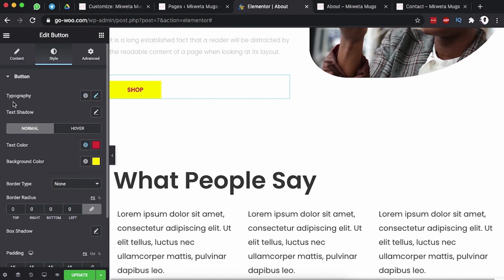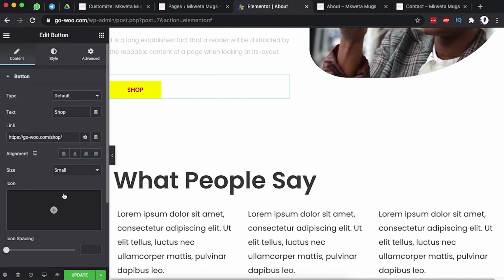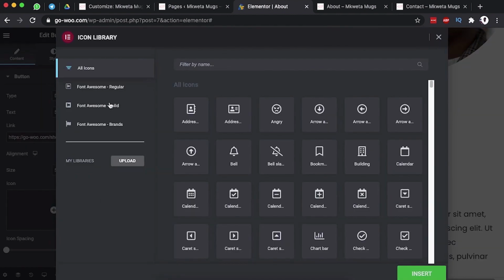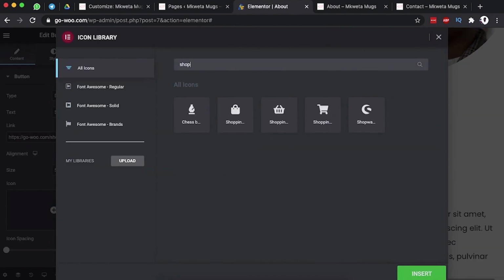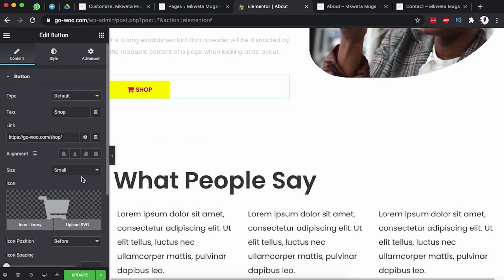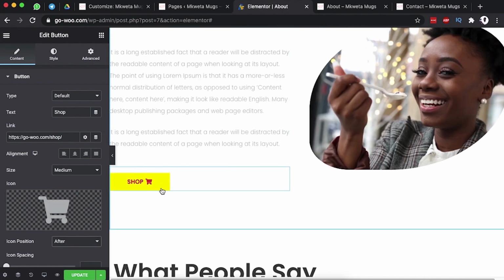I'll add an icon if I so wish. And it's going to be a little bit medium, and it's going to be after, but it looks a little bit lacking.